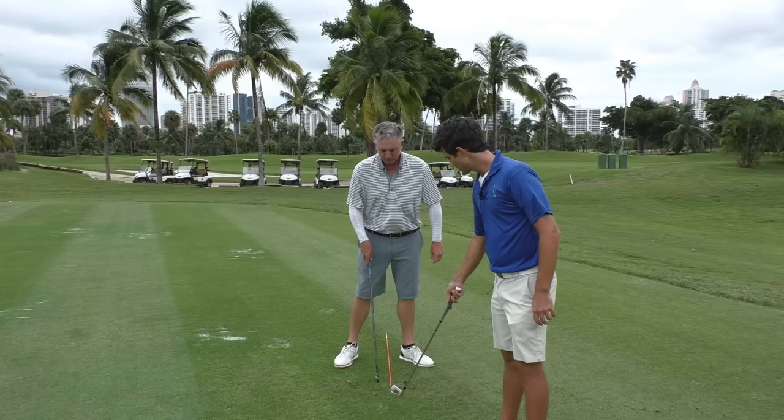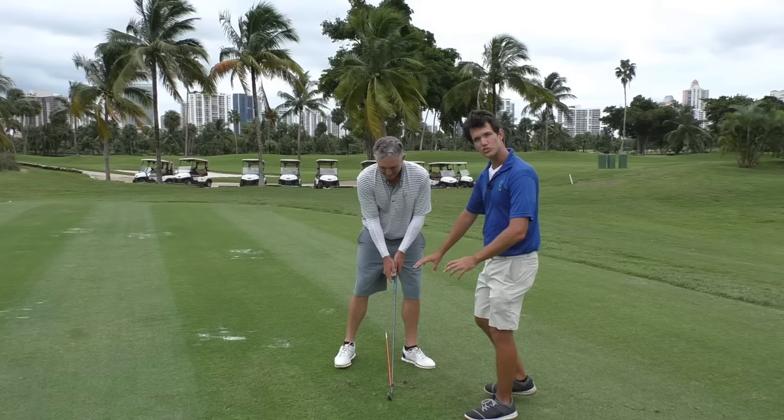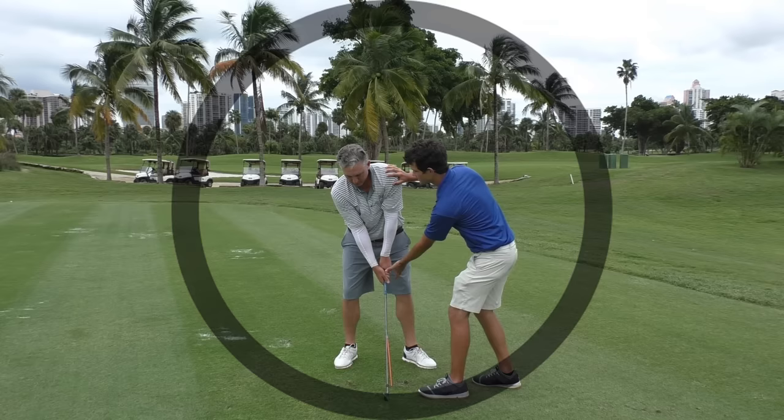This orange stick represents Jess's contact point on the ground. There should never be a divot behind this line. If you hit behind this line, you hit fat, and it's just never fun from there. So this will be the last day you ever see somebody shift their weight. You can do this at home with an alignment stick in your lawn. If Jess wants to have one point of contact, he would turn his shoulders in a circle keeping his weight forward. If he shifts his weight off the ball and takes the club back, he moves his swing circle way behind the contact point — that club's going to hit the ground way behind it.